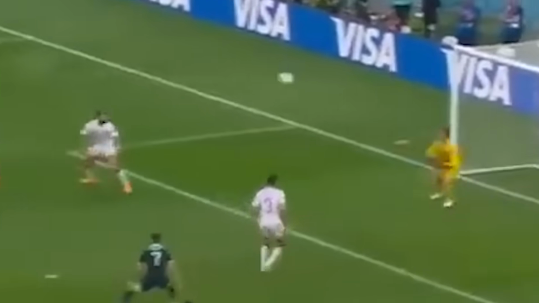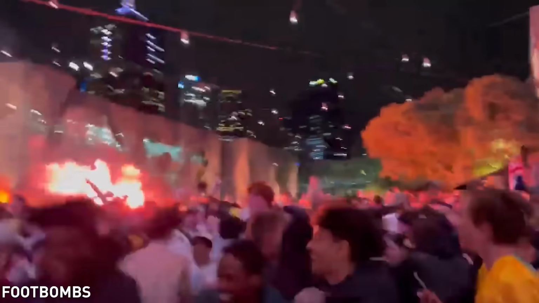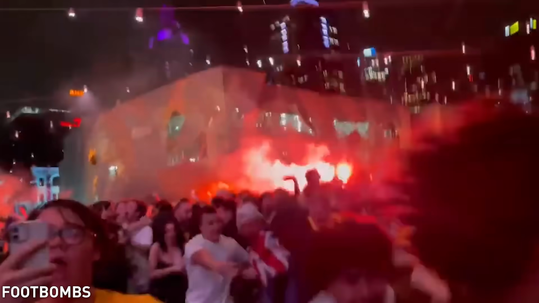Group D kicked off their second match day the next day with Tunisia versus Australia. Tunisia managed a huge point against Denmark, while the Australians were gutted by the French. But all memories of the Aussies' last match were erased when Mitchell Duke headed one home in the 22nd minute. Youssef Msakni and Tunisia then started their assaults, however the Aussie backline were unbreakable, with goalkeeper Matt Ryan having 4 saves. The Socceroos somehow win 1-0 as cities across Australia erupted in limbs.